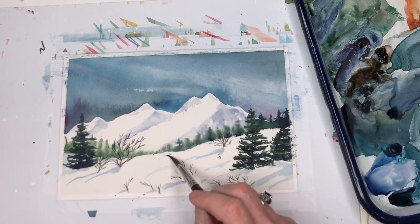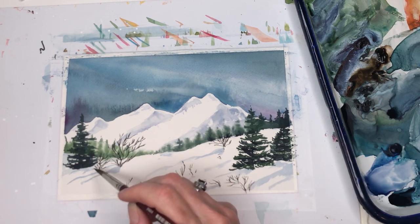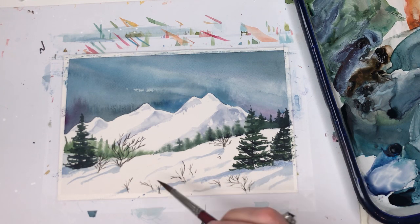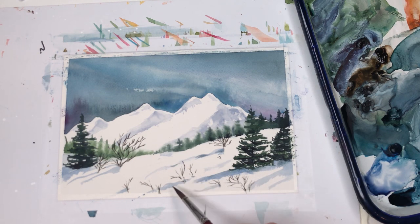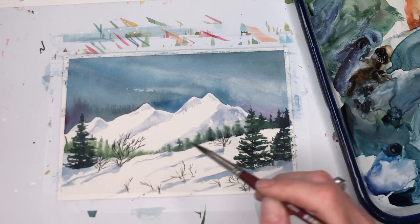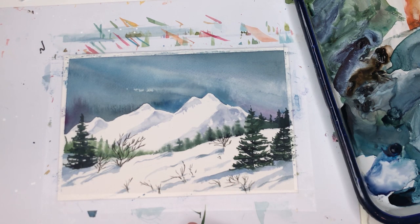Just picture the shadows. Don't go too crazy. But it's fun to paint the shadows. So I paint the shadow from the tree here. Get a little bit darker underneath the trees. And a little more paint, just because it would create a dark shadow. The shadows in the snow are my favorite. Obviously you keep seeing me paint them. And obviously in a mountain, so it's going down the hill. Just like that. All right, that's simple.